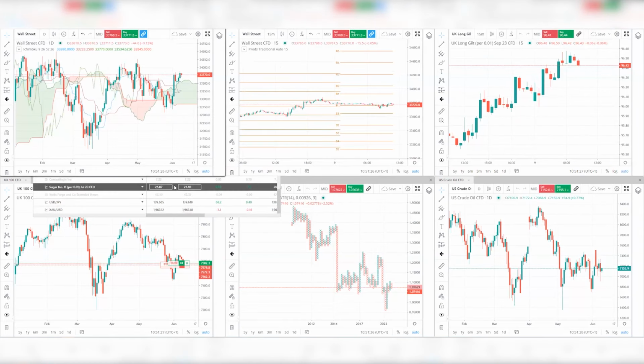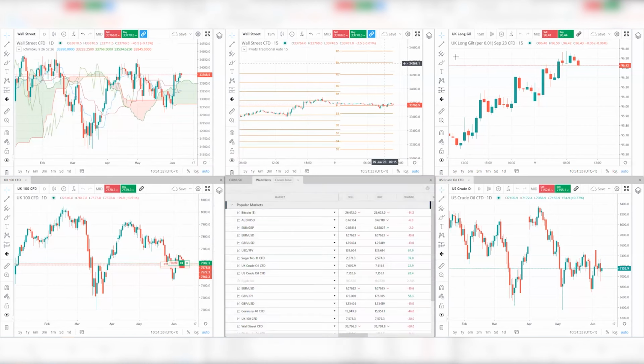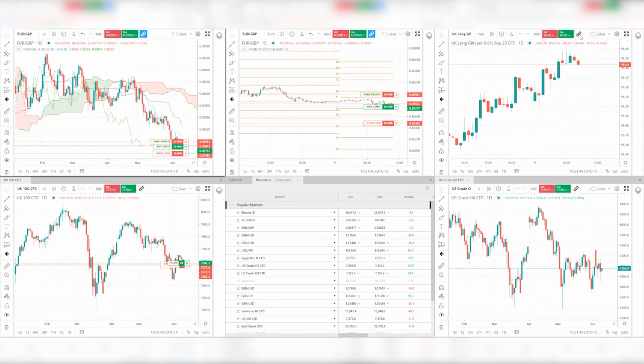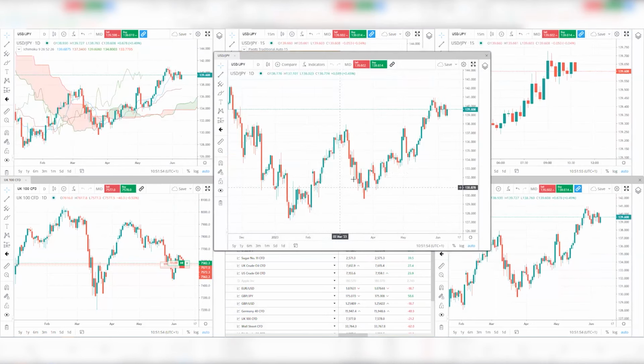The second thing is link mode. This is another one of those undiscovered features. If you just press one button, the platform will update all of your charts that have been linked together. At the moment, I've only got 2 charts linked, but if you click the link button, which goes blue on all the other charts, whatever time frame or technical analysis you've got overlaid, everything gets switched over when you click on a different asset from your watch list. So it gives you a really holistic market view of what's going on, in this case, dollar yen.